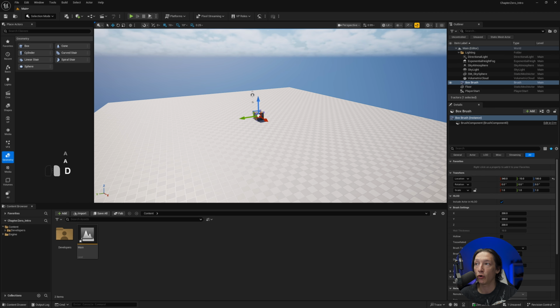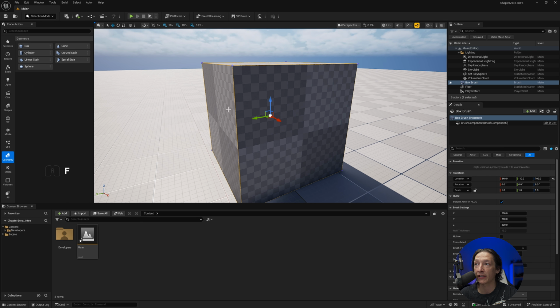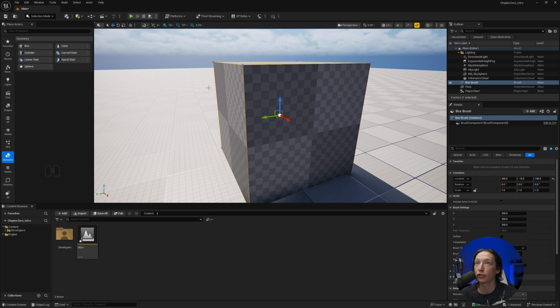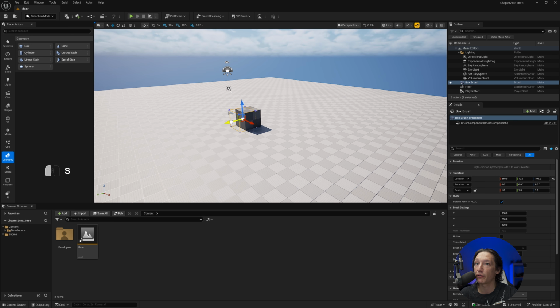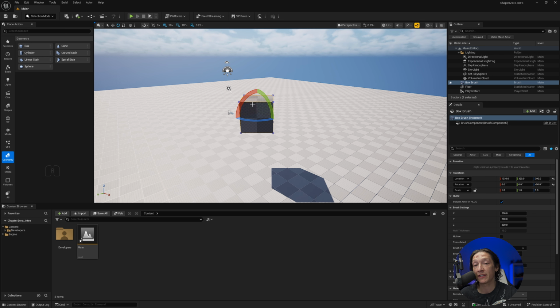So I'll just do that again, hold right click and then release right click, hit F, and now we're looking at our cube here. What you'll also see is that we have this little gizmo in the center of our object, and if we move this around, we can see that we're moving this cube around and up and down and all that. We can also hit the E key on the keyboard and rotate this. We'll cover how to navigate some of this stuff a little bit more in the next video, but I'm just giving you some basic understanding of the navigation and the place actors panel.